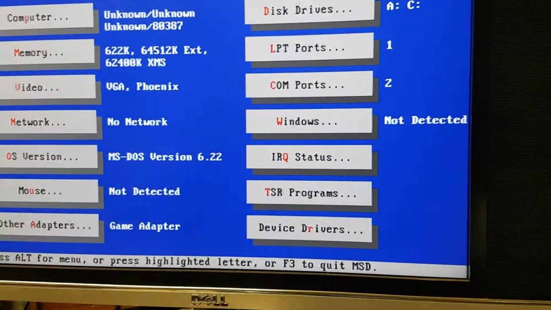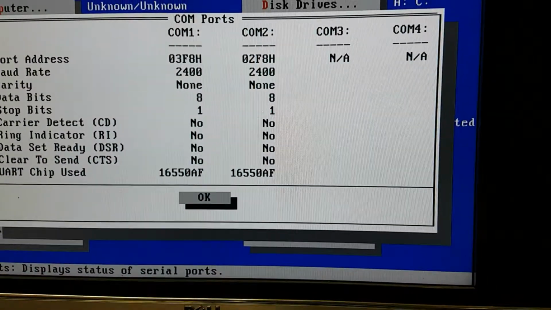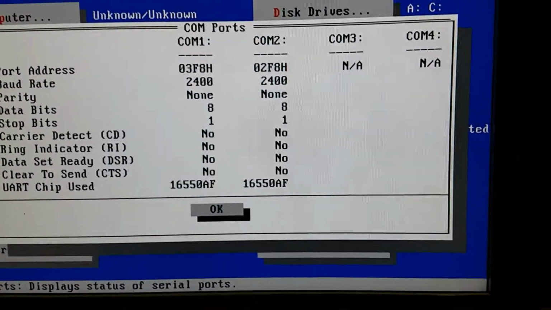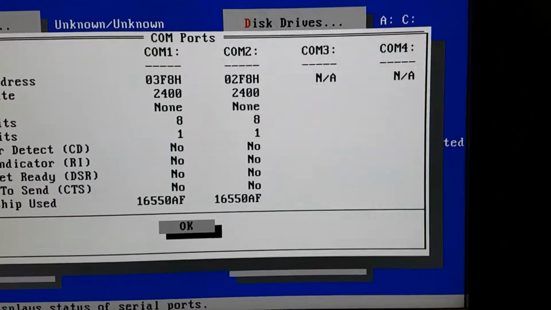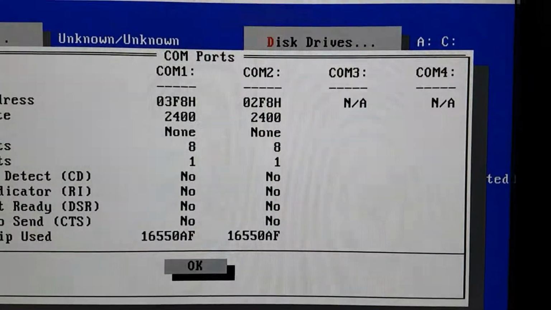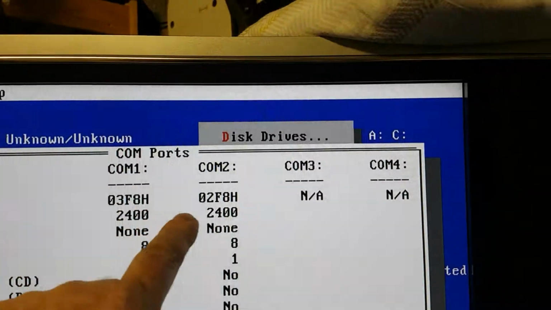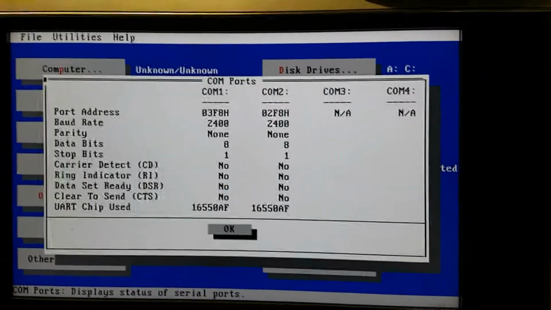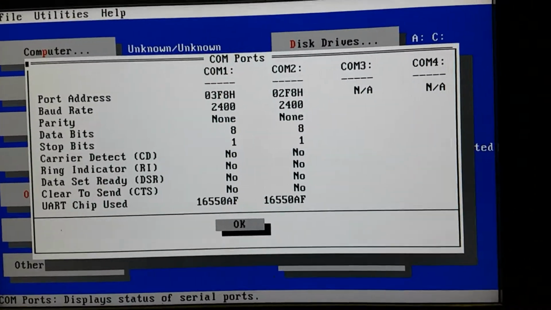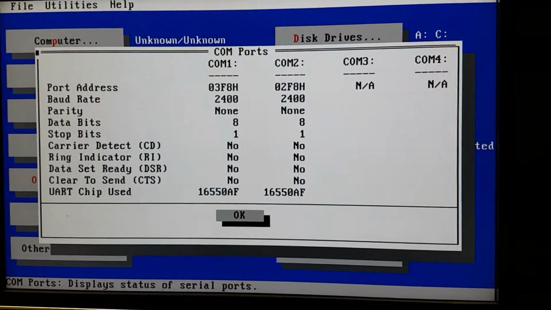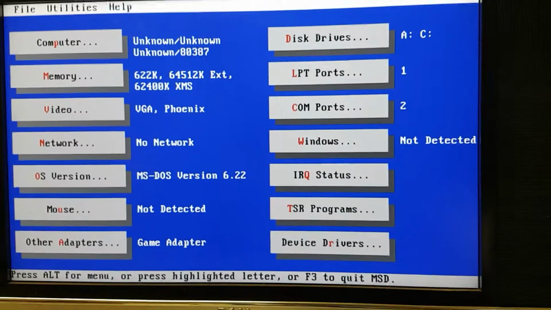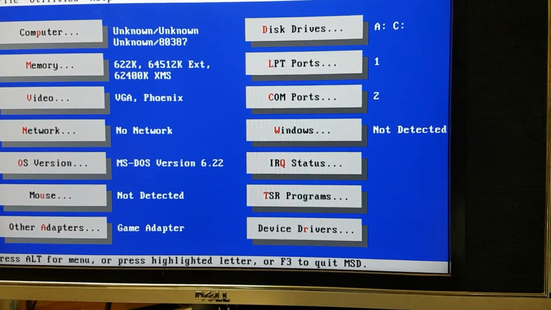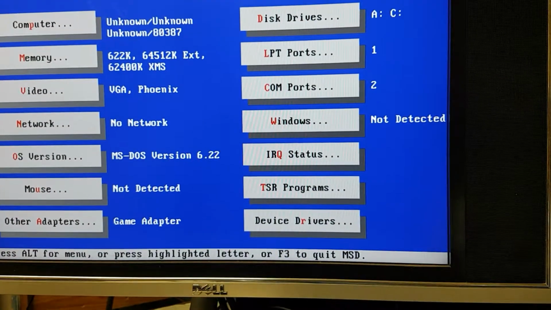We may as well while we're here. You should make notes of all this. Here are the COM port addresses. We've got two COM ports showing up here. You can see the hexadecimal addresses here at the top of your screen. We'll need them later on if you want to play around with this kind of stuff. So we'll just jump out of this program now. We've made a note of those addresses, and we'll just jump out of there.